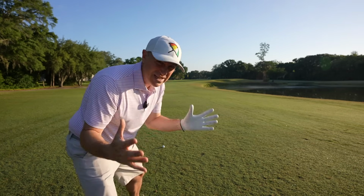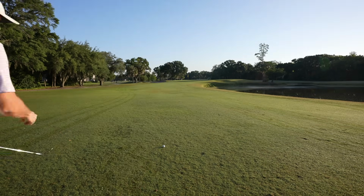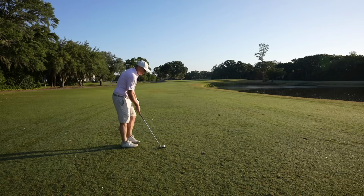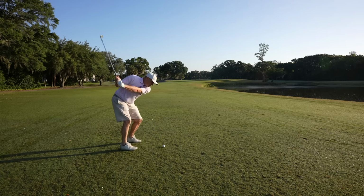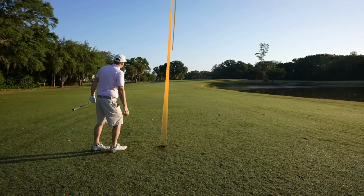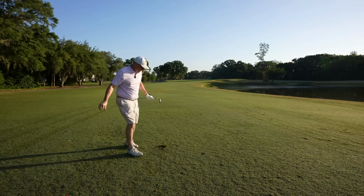Tiger Woods always says you got to visualize that shot before you actually hit the shot. I know this is going to be a sand wedge for me, and I'm going to go right at this thing because I am committed. I want a nice low ball flight, and hopefully it's aimed right at the pin. See if we can pull it off. Well, it's a little left of the pin. Pin high, but I think we are on the fringe.